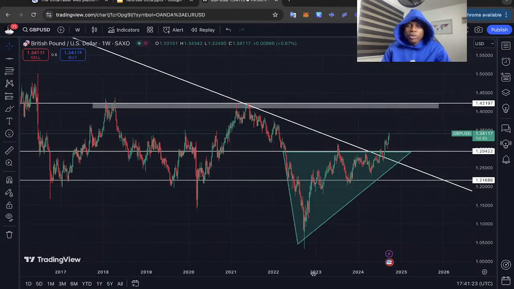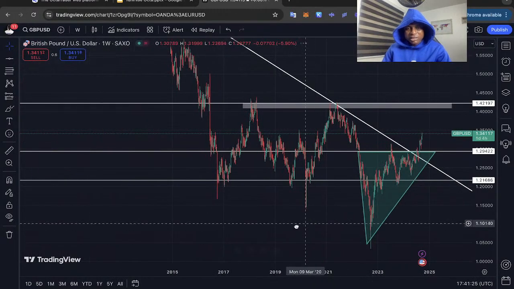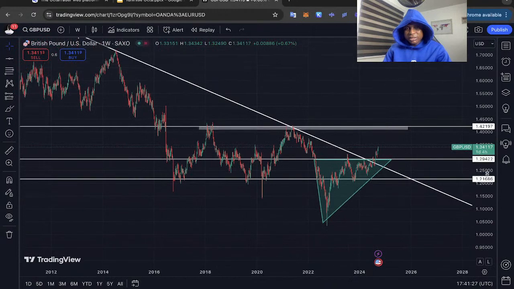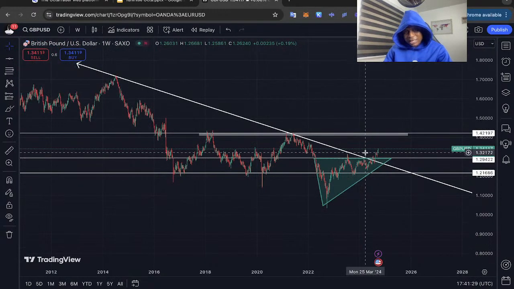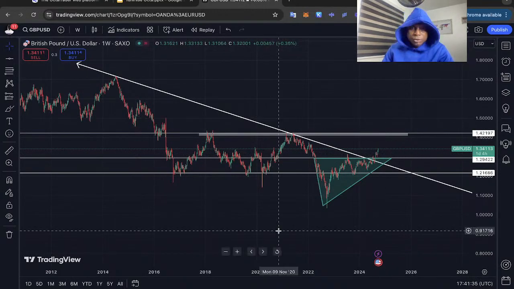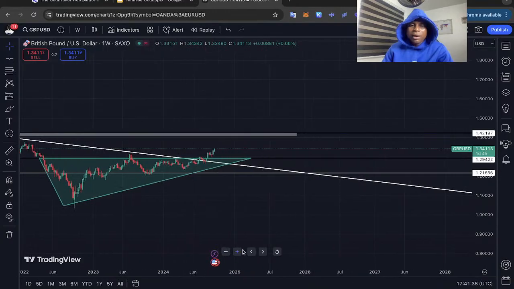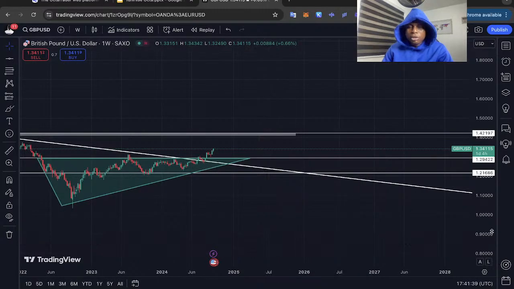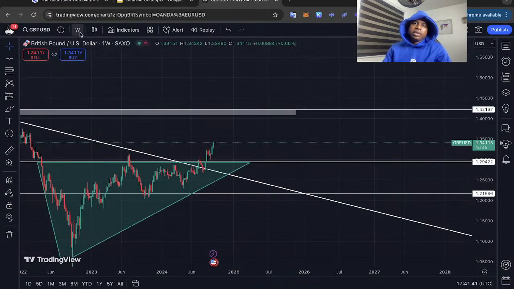Now this is on the weekly time frame, and we can see what that is saying. Price has broken out of this level now, and we are heading up, we are heading above. All right, good. So let's go down to the lower time frame, like the daily time frame.